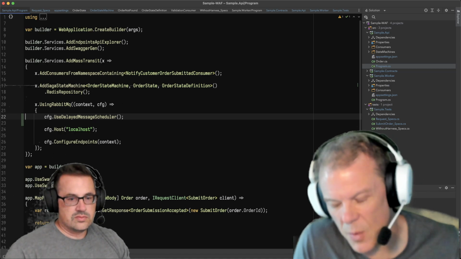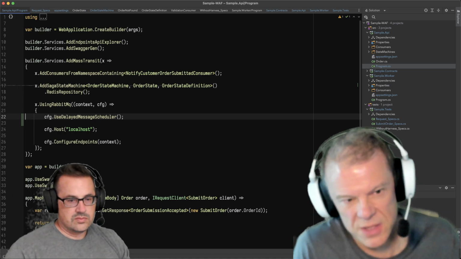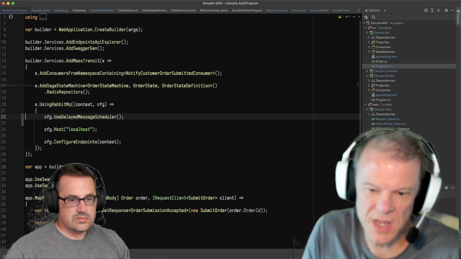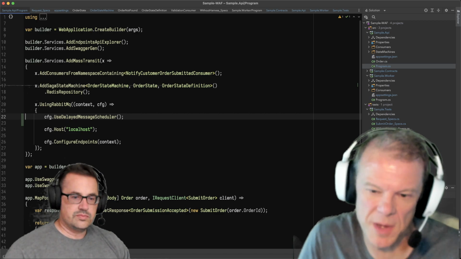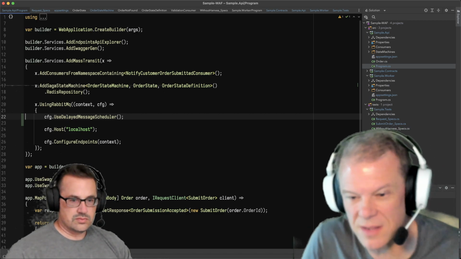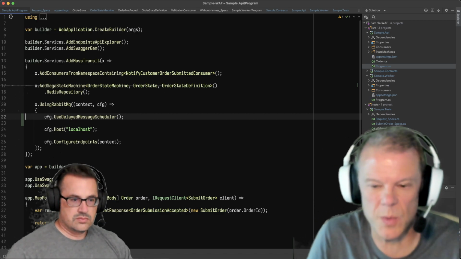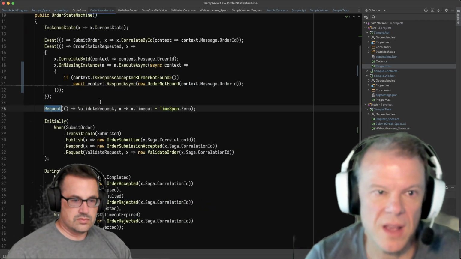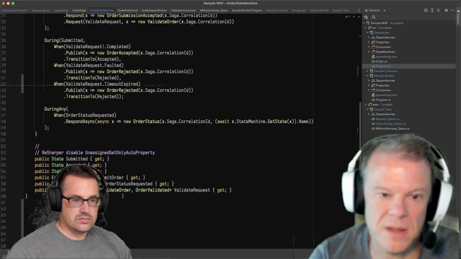It's weird with requests because of the way the GUIDs are generated. So I generally just use a separate schedule in a state machine if I'm using Azure rather than using a request timeout, because I can't cancel it with Azure if I use the request client. Whereas if I use schedule, which is another state machine primitive, I can do it that way.